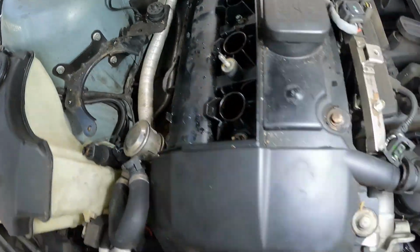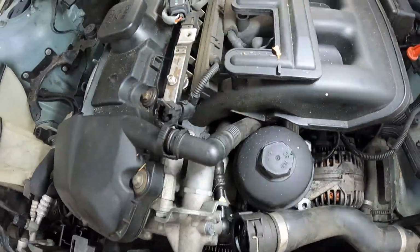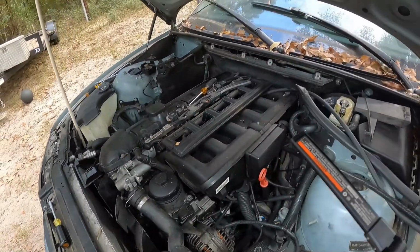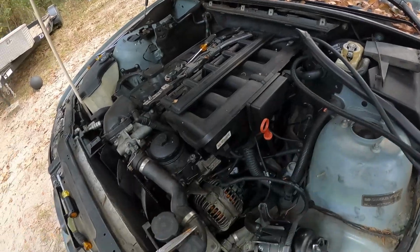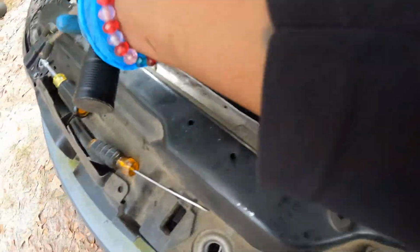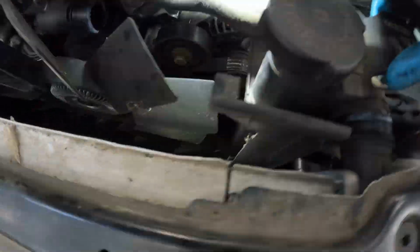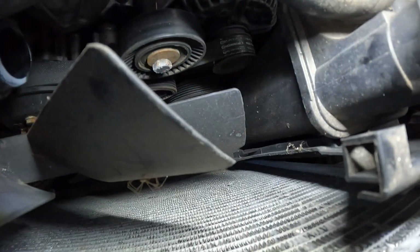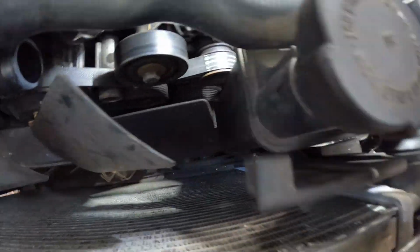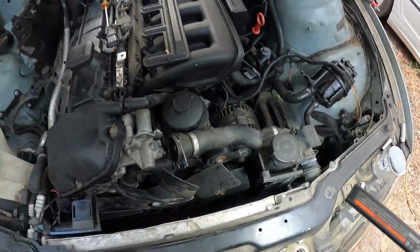But now I'm about to focus back on taking screws out of the intake, since I've got most of my wire harness connectors disconnected, but I still have to get on the bottom. This thing right here, I did pop it off some, but it hasn't come up yet because of that. Now I've got to get on the bottom and hold that thing and still get that fan out. But other than that, we've got a little play on it.